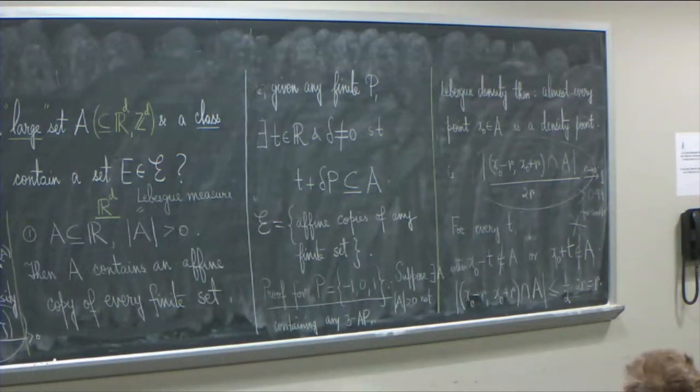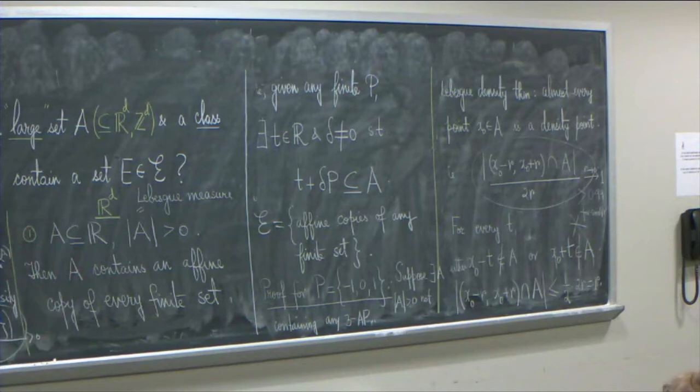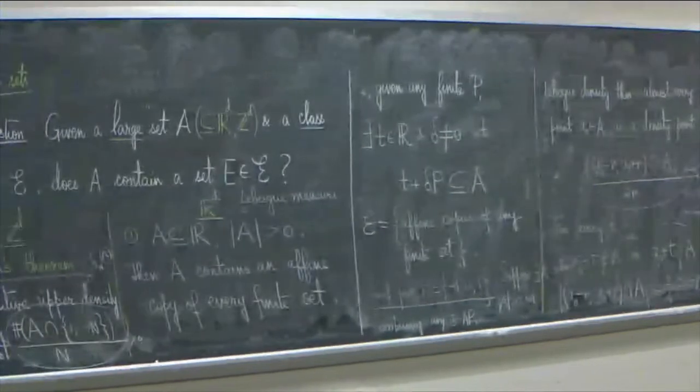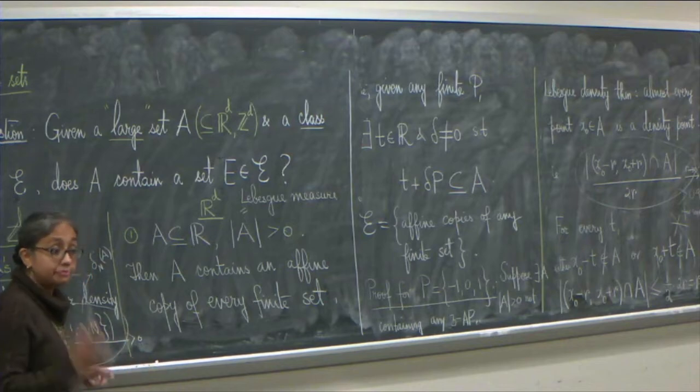I wonder what you think of the most immediate generalization of this rather simple statement that every finite set is represented inside a Lebesgue measurable set of positive measure. What do you think? What should be the right follow-up question to ask once you have shown that every positive Lebesgue measure set contains a copy of every finite set? Well, are you asking about taking higher D's, or are you asking about another notion of large? All of those are viable questions.